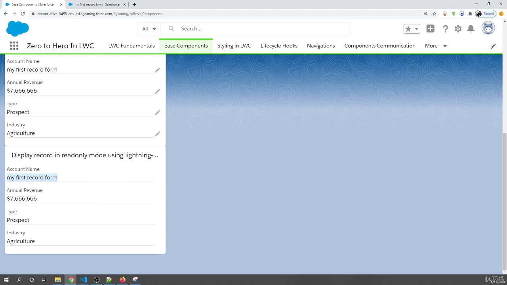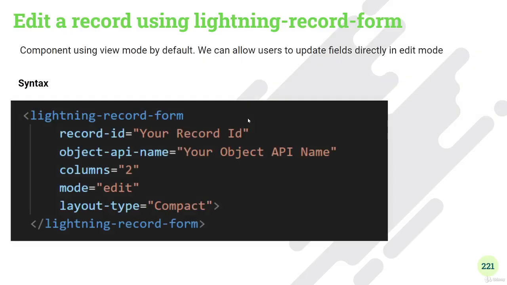Now let's go back, and we'll go to the next one, that is edit a record using lightning record form. The approach will be the same, and we'll use the record ID and the object API name. This time we'll understand how columns work, how edit mode works, how layout type works. You have already seen I have used a fields property, because you use either the fields property or the layout type. You should use layout type when you want to give the control to your administrator to design the layout, and if you want to take control in your hand, or in the component's hand, we'll go with the fields. And always from the performance point of view, fields are preferable. So let's go and create the edit form now.